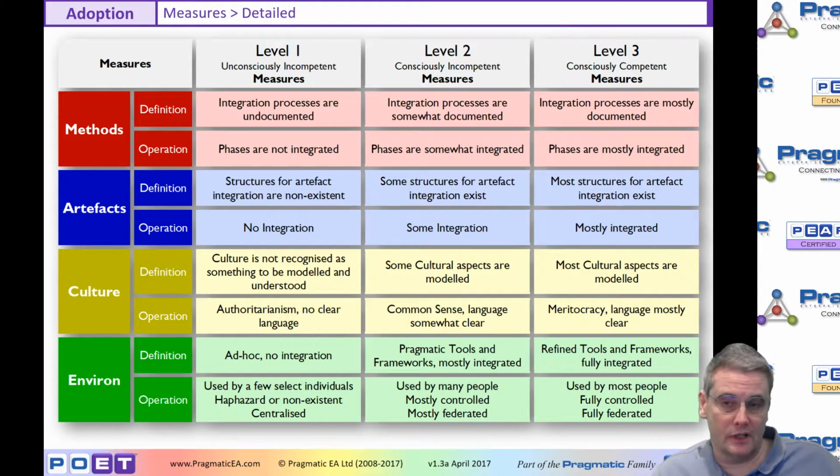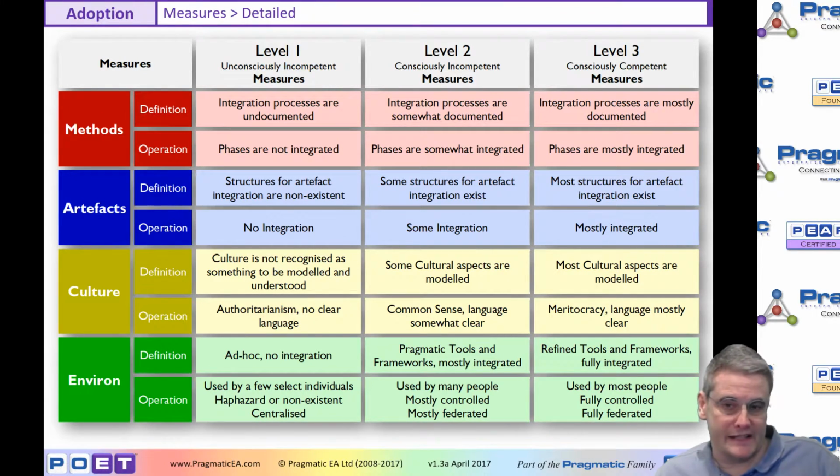And most maturity models only look at the methods. They tend to be process maturity models. So they might assess how mature you are at performing certain methods. But because we've got MACE, it's obvious that if we're looking at the maturity of how something is done, we should also be looking at the maturity of the artifacts that are being consumed and used. That might be information. We should be looking at the maturity of the culture and the maturity of the technical environment that we're using in order to execute these methods.